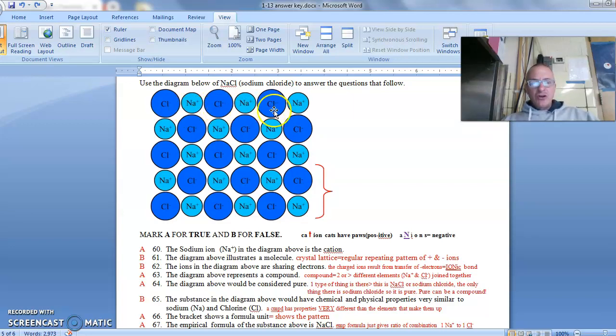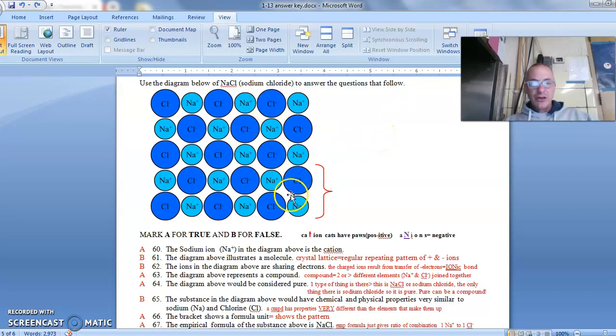Now notice, when these oppositely charges line up, we can't tell who lost the electron to who. And in fact, none of them can go around individually. If this sodium moves, these 2 chlorides go with it, these 3 sodiums go with it, those 4 chlorides go with it, those 5 sodiums go with it. They cannot move around individually. This is not a molecule. In a molecule, you can tell who was with who. We can't tell which chlorine, which is now a chloride, took the electron off the sodium. You can't tell. So with a molecule, they can move around individually.